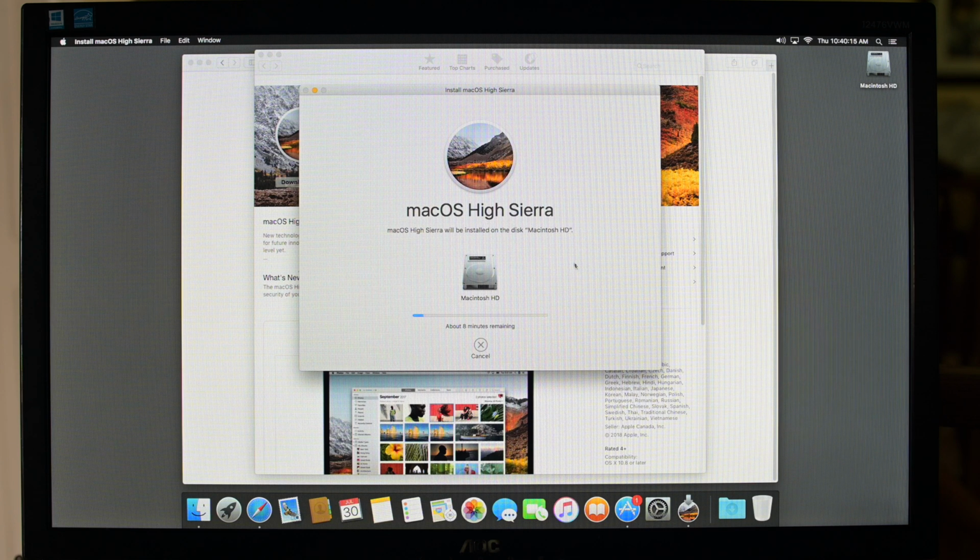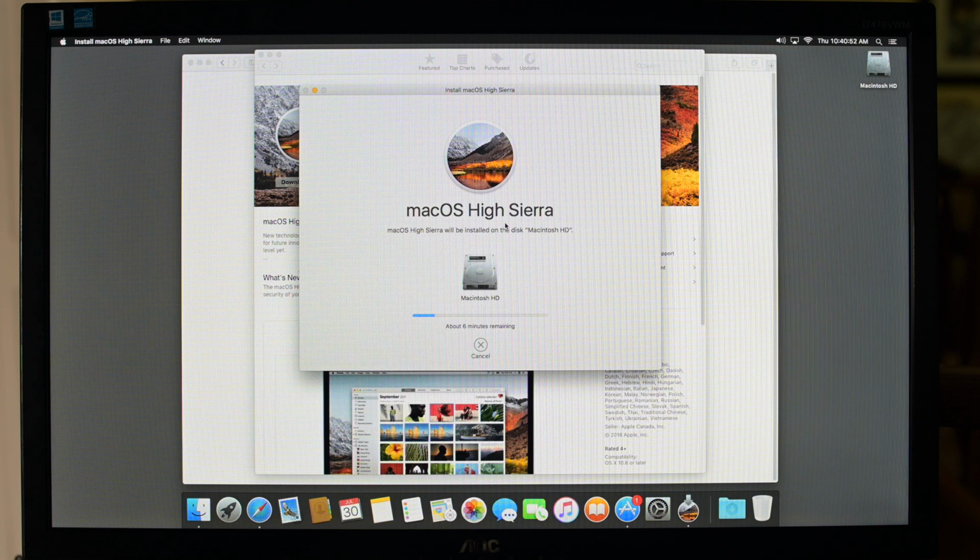Now, why would you want Mojave instead? Well, if you're, say, an Apple Final Cut Pro 10 user, you might be stuck on Final Cut Pro 10 version 10.4 for High Sierra. But on Mojave, you can go to the current version, which at the time of this recording was 10.4.8. Now, there aren't that many differences between 10.4 of Final Cut Pro 10 and 10.4.8, but if some of them are important to you, then you'd have to move up to Mojave.